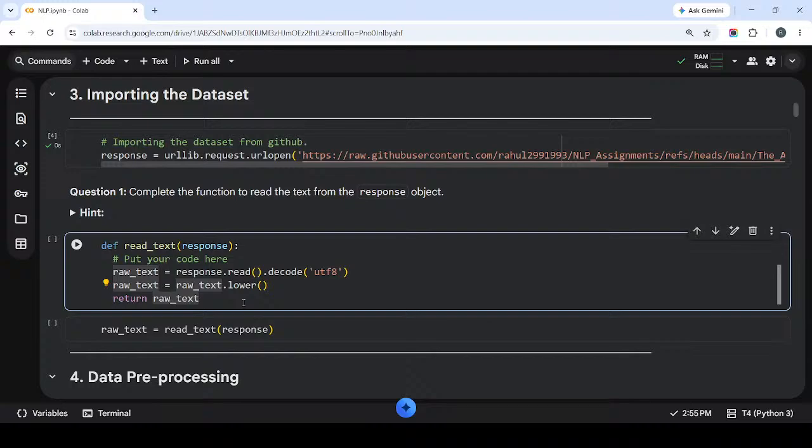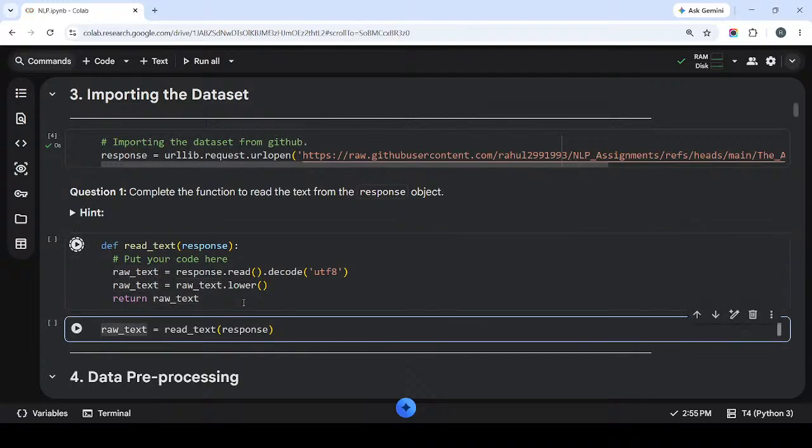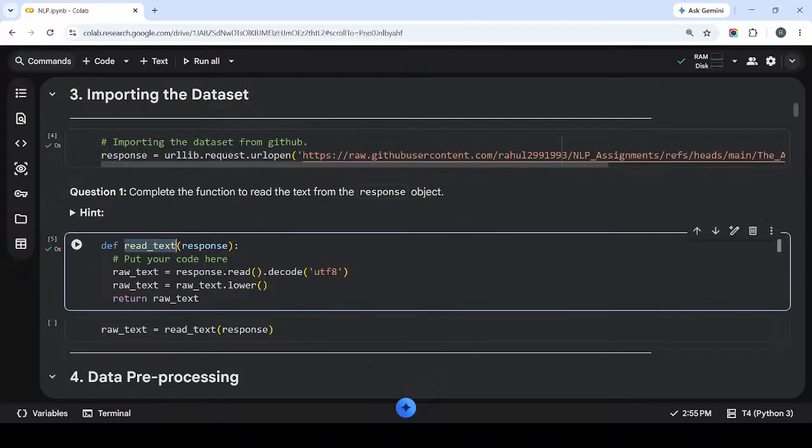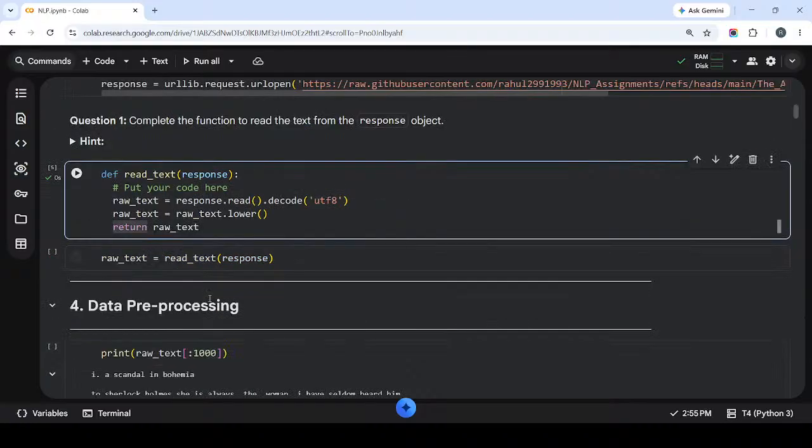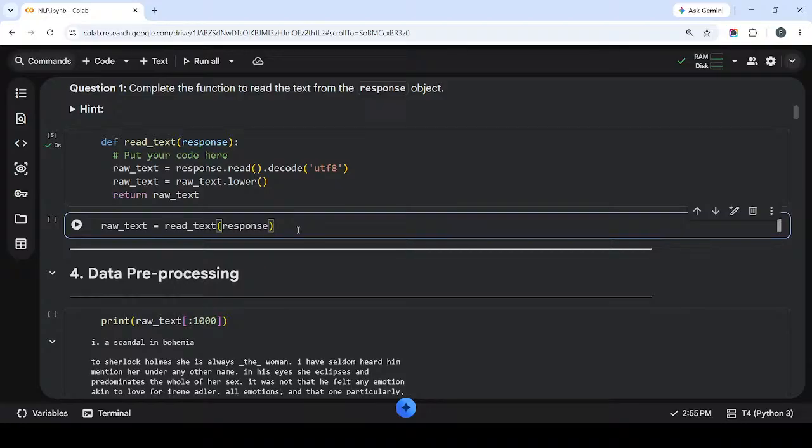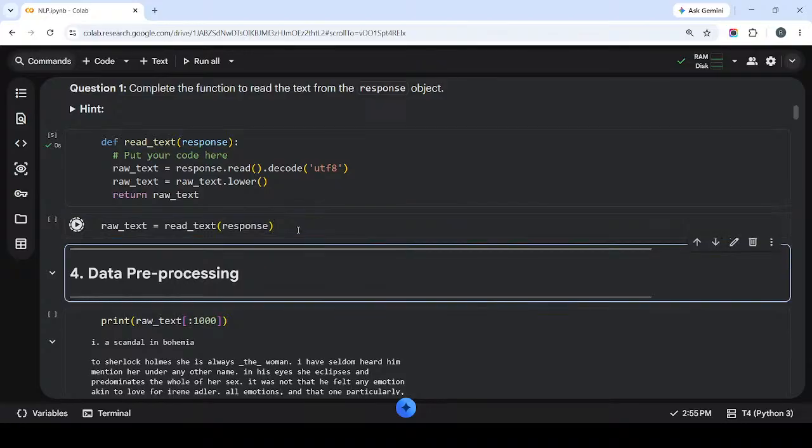Okay, so I will just simply run this code. Here we created a read_text function which takes response as an argument, and then we do response.read().decode, and for decoding we use UTF-8, and then we convert our data to lowercase and save in raw_text and return this raw_text. Okay, so now we will run this function and save the output in raw_text itself.